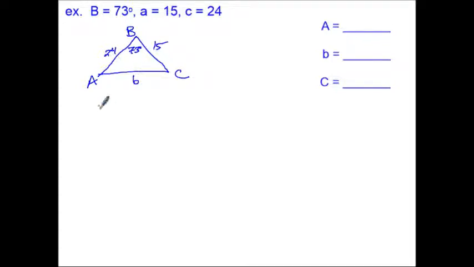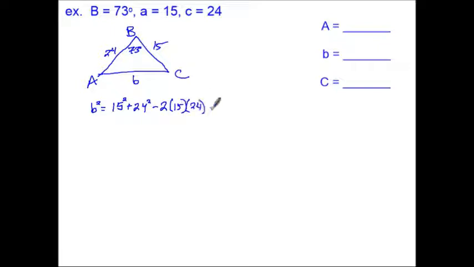The version of the formula I'm going to work with is the one that starts with b squared. So I've got b squared equals a squared plus c squared. And really, because you're adding them, the order doesn't matter. So put them in what order you like. I'll just go with 15 squared plus 24 squared. It's alphabetical, but again, it really doesn't matter. And then minus, and again, the ac shows up again. So whatever numbers you have being squared here, just use those exact same numbers again.